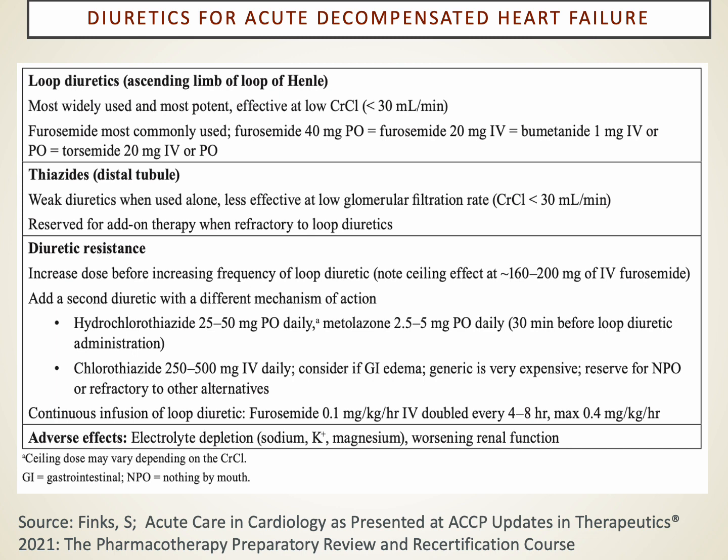The thiazides make some sense when you're adding a little bit of kick to somebody when they don't get quite the response from loop diuretics. And if they have diuretic resistance, then the guidelines are adding a thiazide diuretic. One I see most often is metolazone. You could use hydrochlorothiazide about 30 minutes before the loop diuretic is given, or a continuous infusion of loop diuretic or both. You're watching electrolytes, particularly potassium and magnesium. You're watching that you don't overshoot getting the fluid off, throwing into dehydration, acute kidney injury, which we talk about in the renal block.